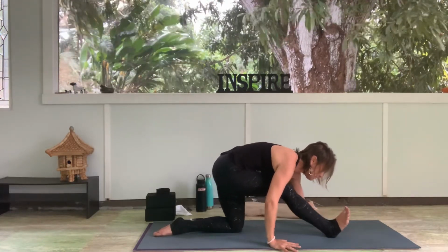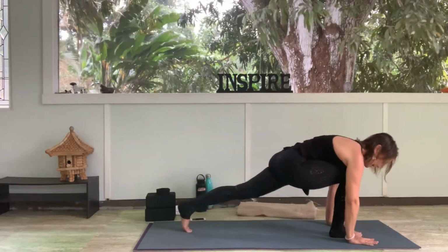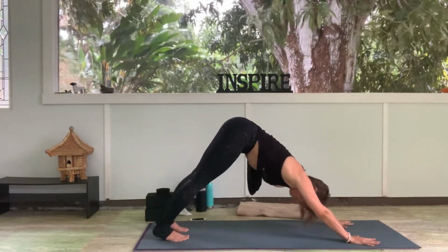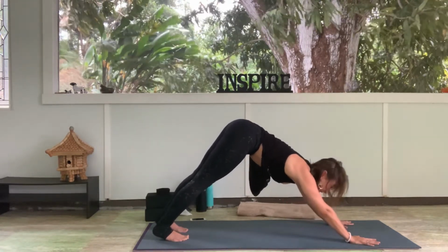And then step back into your front foot when you're ready. And let's return to downward facing dog. Plant your hands firm, back knee lifts, front foot steps back. Inhale. Maybe open the mouth, let a breath out. Okay, we'll try the other side. Take the gaze forward. Good.